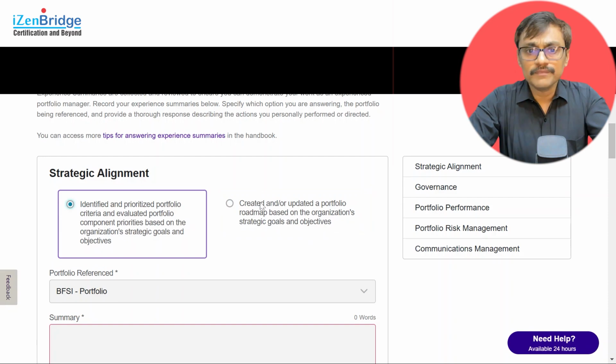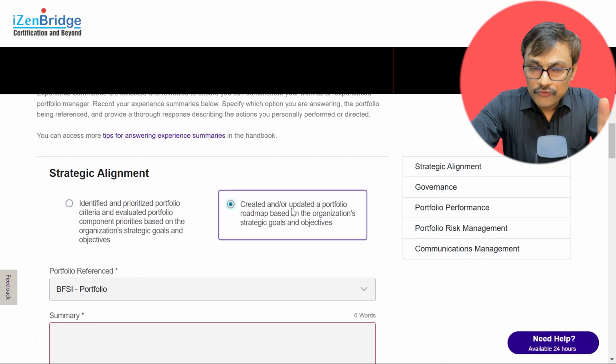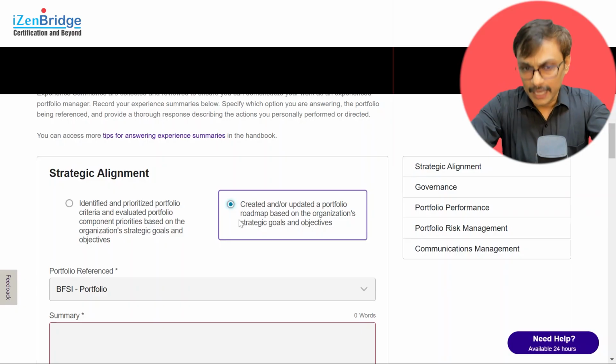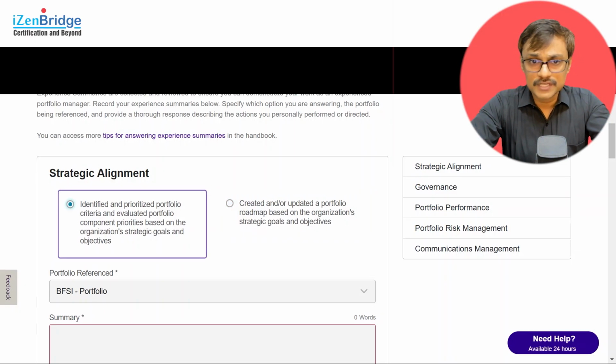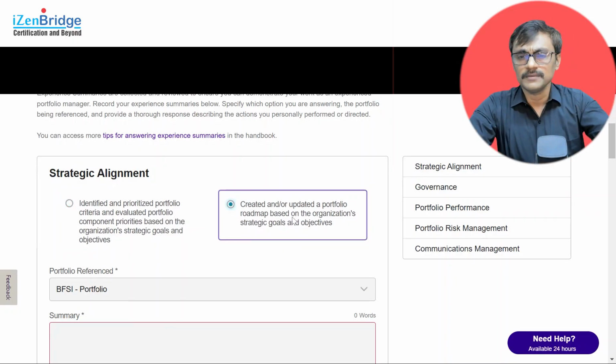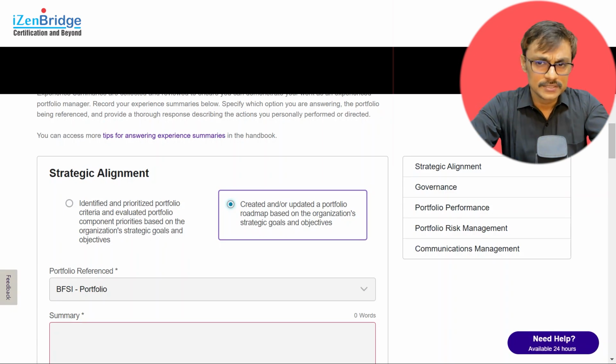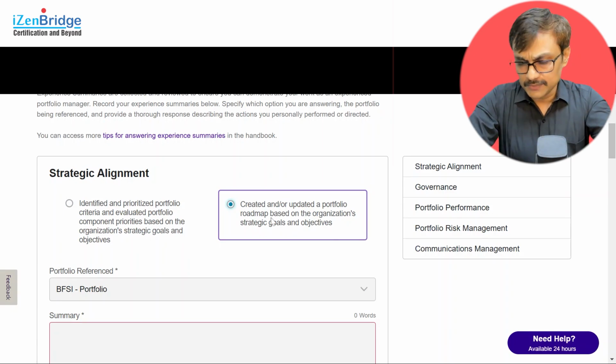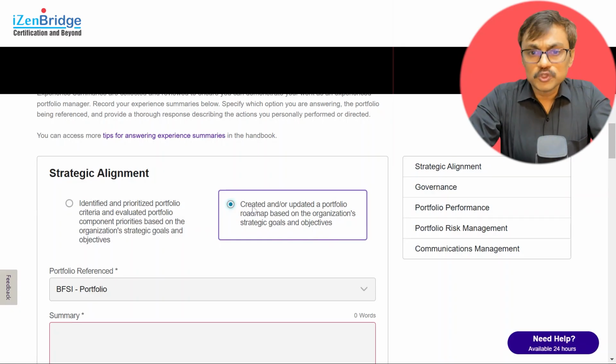Now, whichever you choose, you need to look at a little more detail from the exam content outline. I feel this one is relatively easy because the prioritization model has a little bit of overlap between the governance domain and the strategic alignment domain. So from the perspective of writer and panel reviewer, if you are writing this, then you need to take some portion from the governance domain as well, because doing prioritization is a continued activity. But this one is pretty much in the strategic domain, so I feel it is relatively easy. I'm just taking an example to show how possibly I can do it. So: create or update the portfolio roadmap based on the organization's strategic goals and objectives.